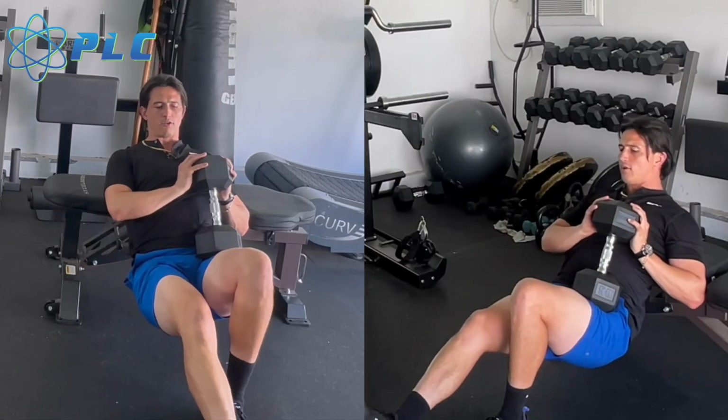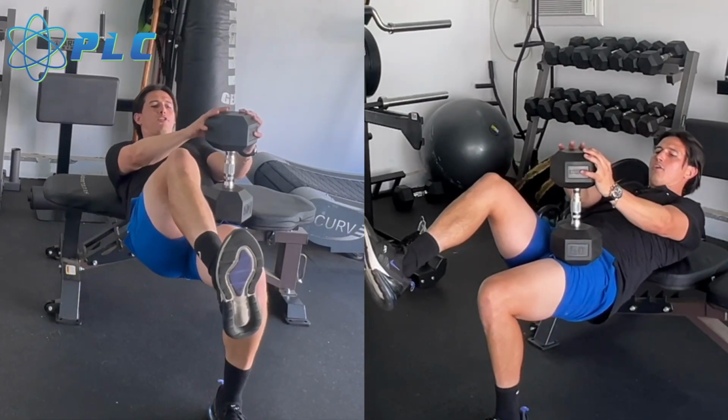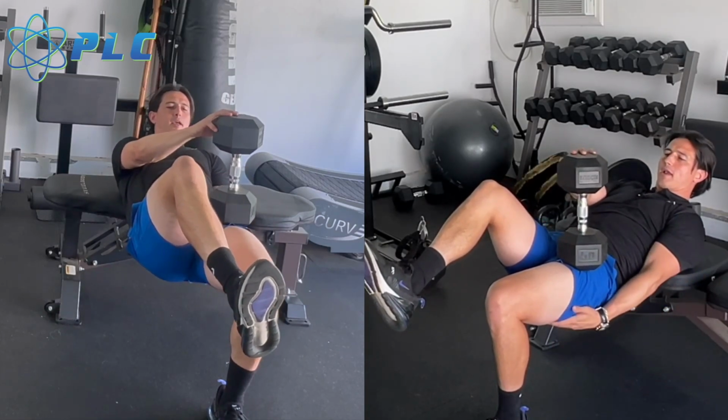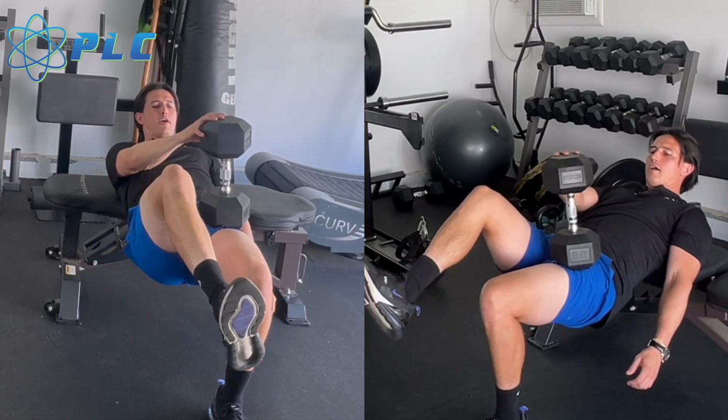You can see really doing that same type of thing, working on being able to load through the hip, drop that knee, drive through that heel. I don't want to be lifting that heel as I'm coming up. I'm trying to get my hips all the way up, and I can feel that really well within the hamstring.